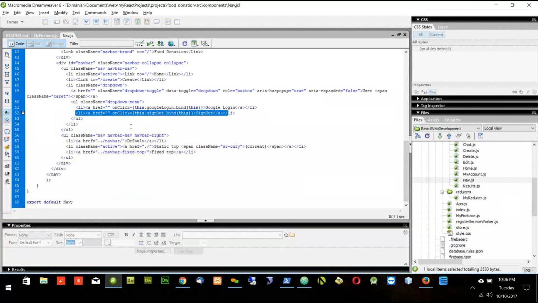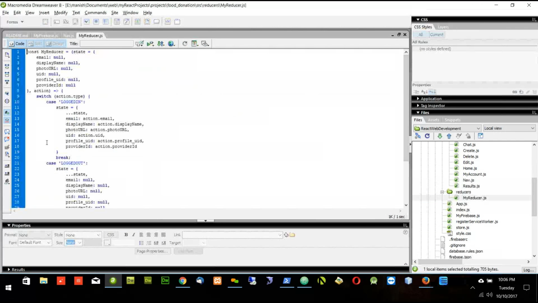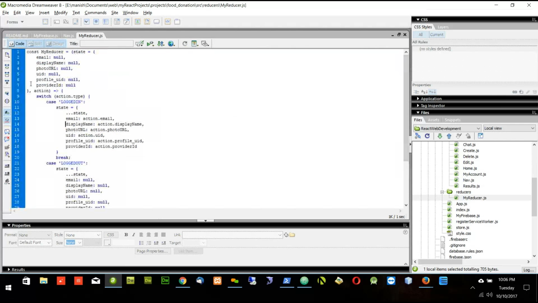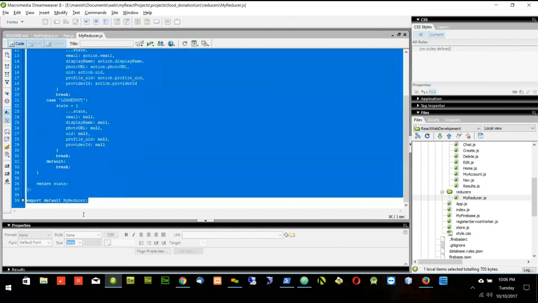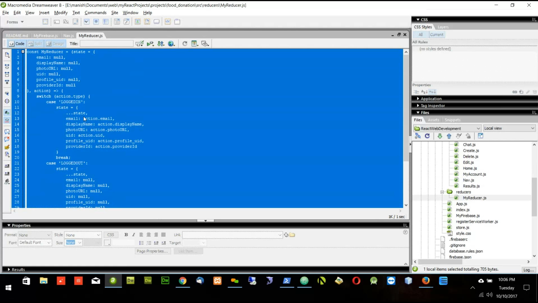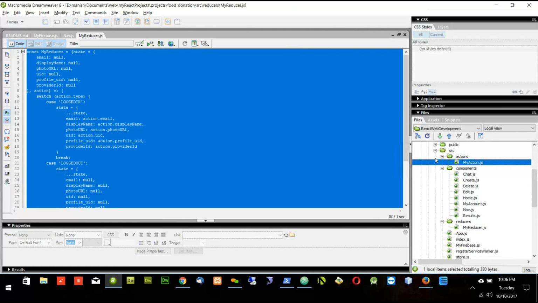Now, before going further, have you understood clearly how I built the reducer? Though you need a little practice to learn it more or remember it more, have you understood how I created this MyReducer? Have you understood how I created the action?